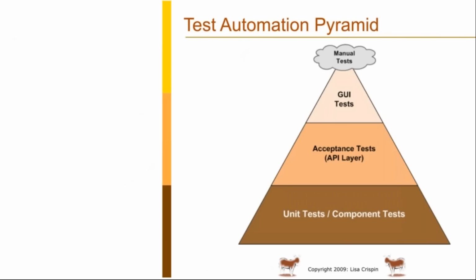Now, one thing that is part of this process is the whole idea of automation, and we have this test automation pyramid, which I'm pretty certain most of you will be familiar with. But I have a real problem with this. It makes sense that we have lots of unit tests at the bottom, created by developers with unit test frameworks and so on, and integration or service level testing using APIs. GUI tests, we do fewer of those because they are harder to get right. We have less time and so on and so forth. Manual is this cloud at the top.